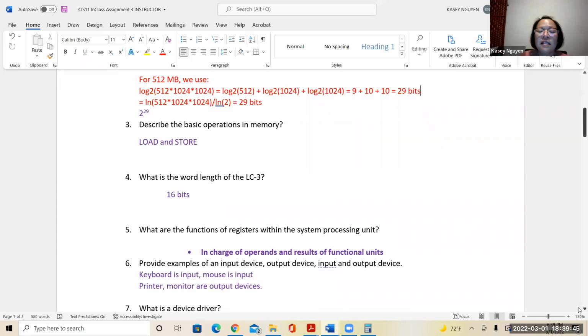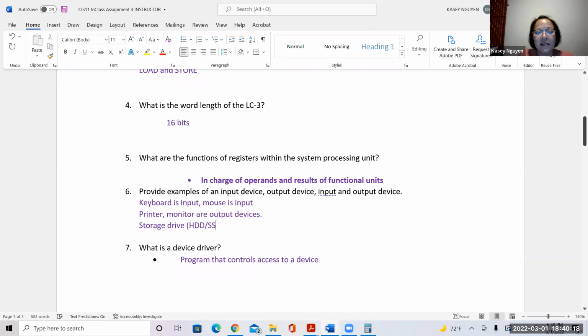Now for your output, we would at least see text, numerical values, things that are displayed from our system using a monitor. We can also print out a hard copy using a printer. So those two are output devices. Now for your I/O devices, we can name storage drives, like your hard disk drive, HDD, or SSD. That could also go for a USB external drive and so on. And if you are dated like me, you would probably know about your DVD burner, so that will be your RWs, or a Blu-ray burner.